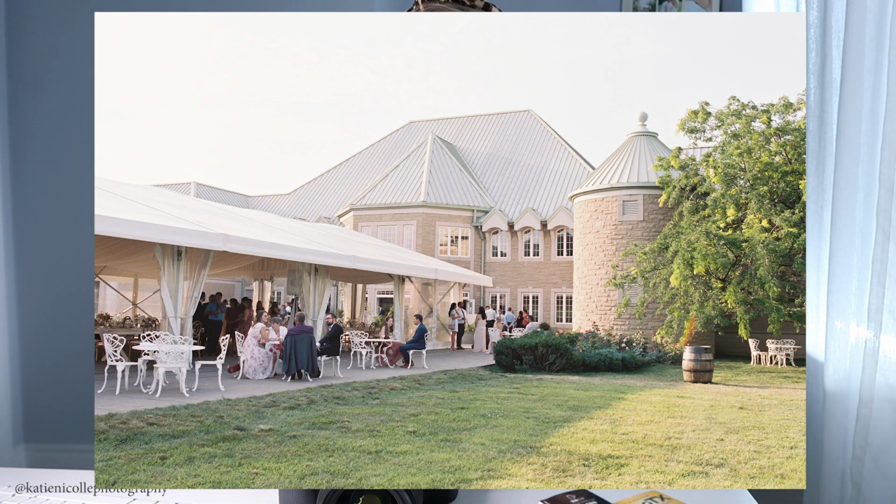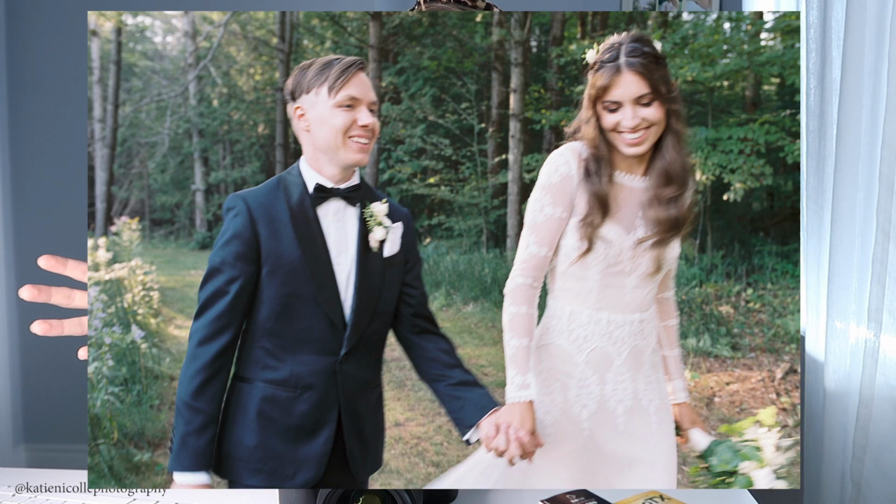But both look great, and I like using the black and whites mostly for indoors. So this is when the bride's getting ready. I just feel like black and white tells a really beautiful story. And then I love putting in my Portra 400 when I'm doing outdoor shots. So if I'm getting venue shots, maybe wide shots of the venue, or when I'm shooting the couple during the bride and groom portraits, it's nice to have this loaded.